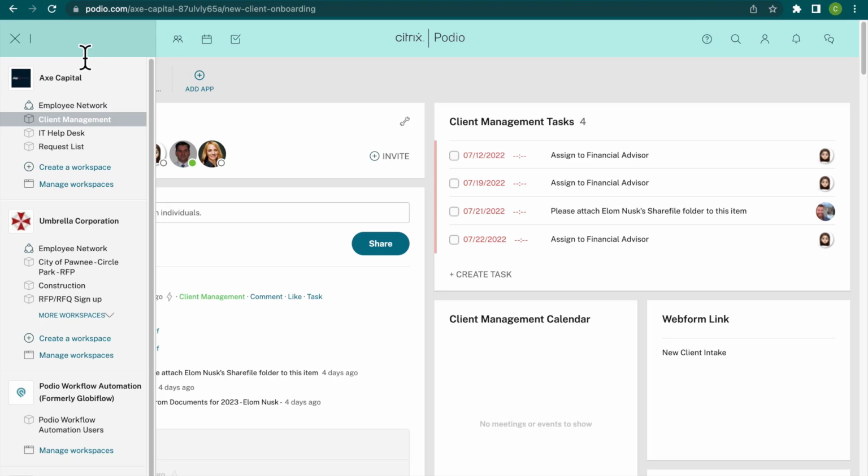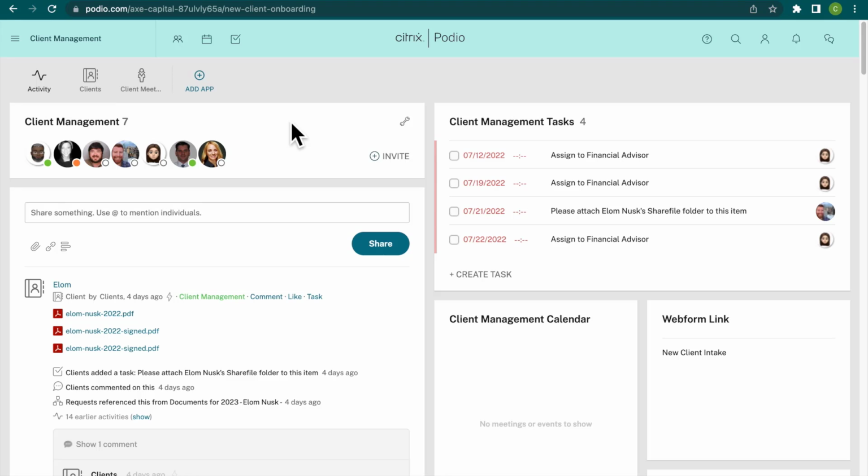However, you can do everything in one workspace if you prefer. There is no right or wrong way to set that up. A lot of that does come down to just personal preference. The big thing to just keep in mind here is that if someone is a member of a workspace, they do have access to everything saved within that workspace. So if you do have anything that needs a little bit more privacy, you just want to make sure you have that saved in a workspace that you've given less people access to.